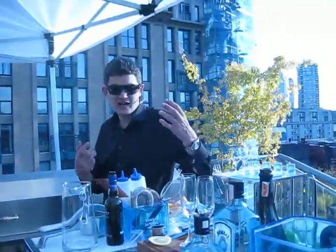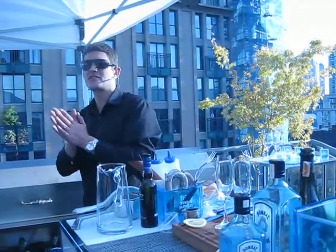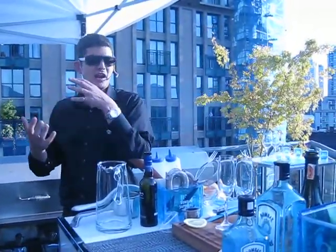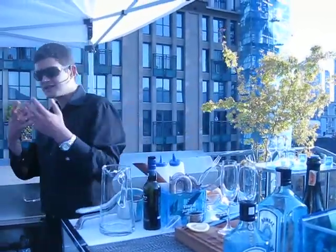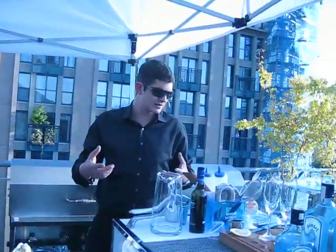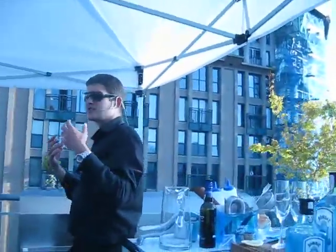I'm going to take out a summery Prosecco, mix it with our gin. Now, there's a classic cocktail known as the French 75, or the Sapphire 75 as I do it. Taking lemon juice, champagne, Bombay Sapphire, a little sugar. This dates back to the First World War in France, but I wanted to update this a little and use some more contemporary citrus. So we're going to use some lovely pink grapefruit, okay? So it's a little softer, a little bit more approachable, okay?